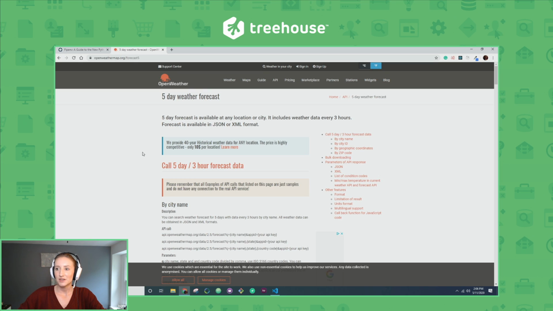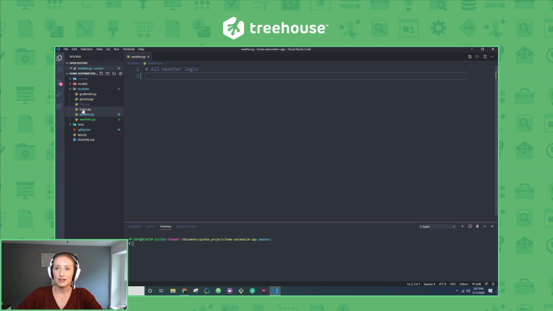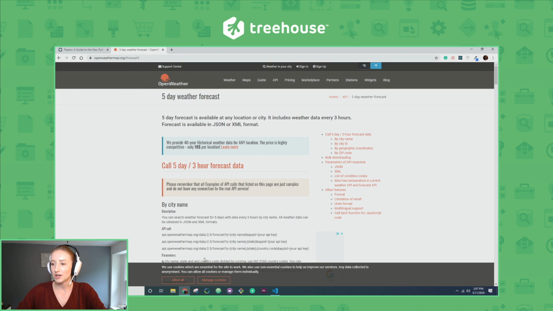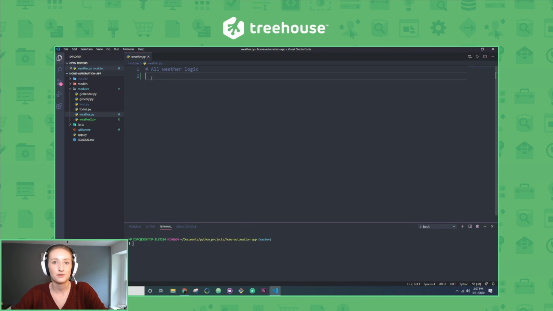So that is the API that we're going to use today. To get started, and you can see I have my hidden keys over there, if you're following along, I'm going to be coding all in this file weather.py, which is in the folder if you download from the GitHub, which is github.com/mismeg/home automation app. And that will be the link to it.